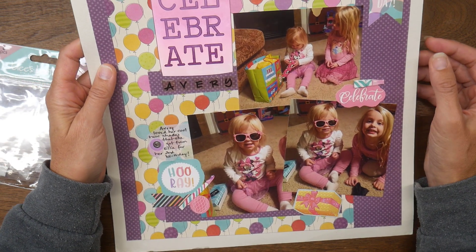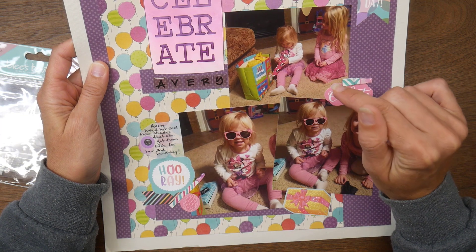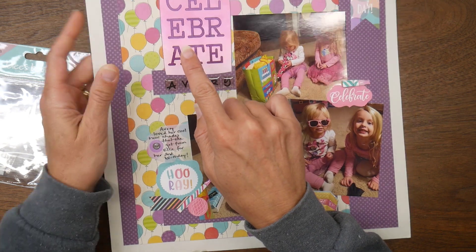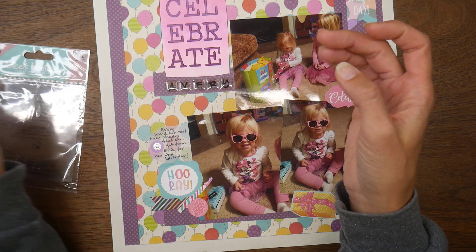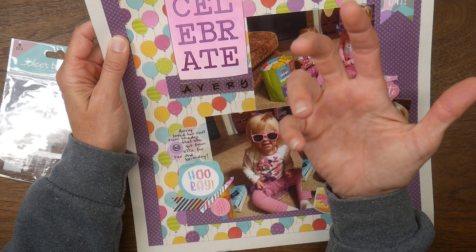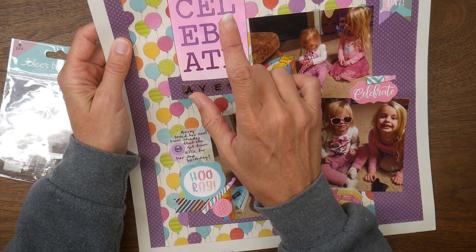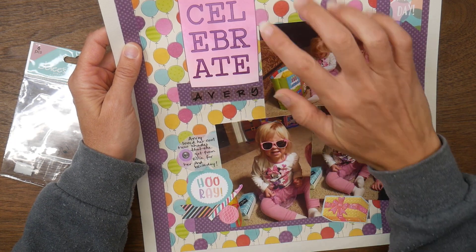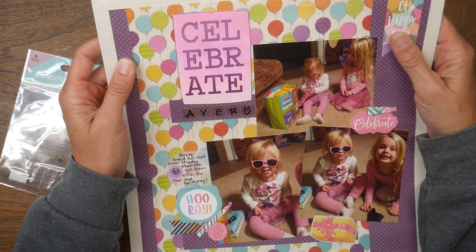This is a page from 2014, from my youngest's second birthday. I brought in a cut-apart from the Color Play 'Color Me' Norbert's birthday party page. I had colored in the letters purple, but then realized the white would look stark against the off-white background, so I took some pink distress ink — distress oxide and distress ink — and created a little ombre effect, going from darker down to lighter, to add some pink and help it stand out but blend better with the background.